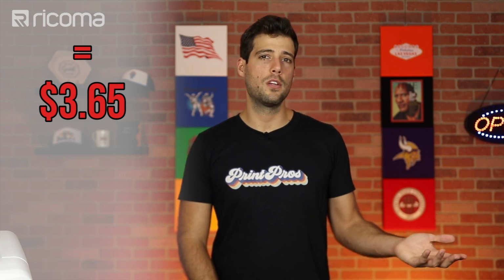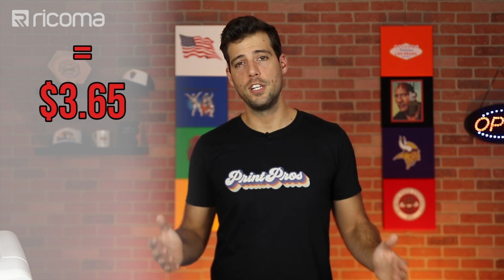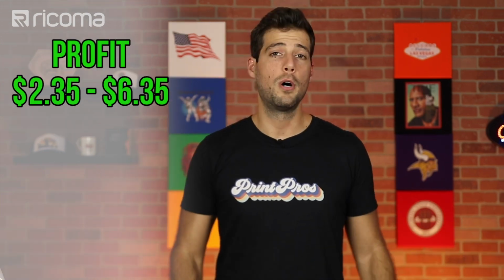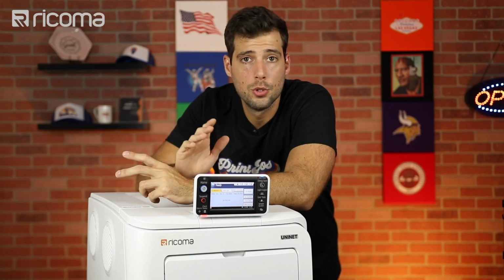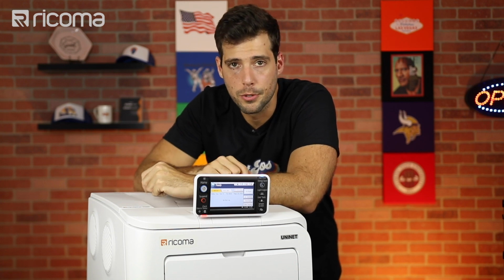And we've seen that people sell these masks online for about $6 to $10. That brings your overall profit for each mask in between $2.35 and $6.35. But remember that you can get multiple designs out of the same transfer sheet to save on cost. Now, to do this face mask, the first thing we have to do is actually go out and print our design. So let's go over to the computer now.